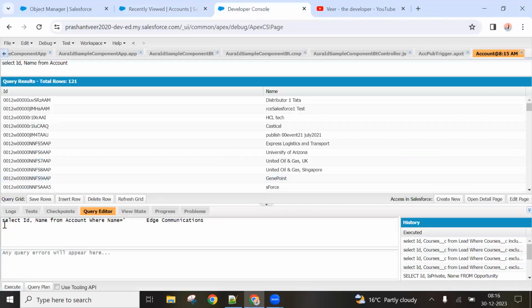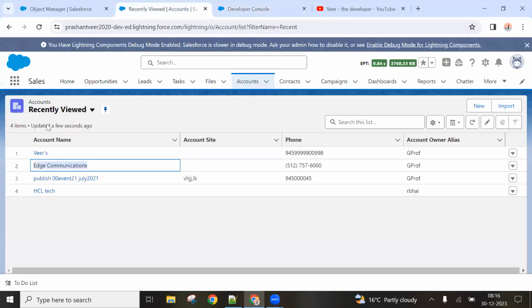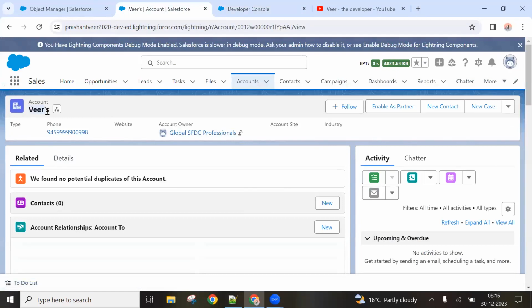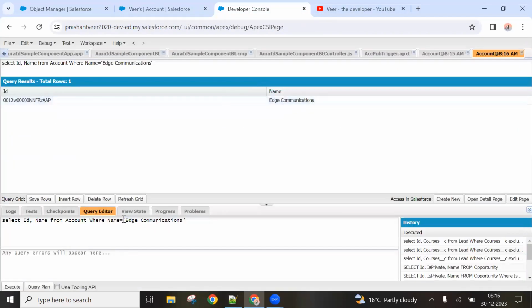So if I put Edge Communications here in between these two and execute, I got my result, right? So is it possible in this situation as well? Let's see. Unknown error parsing query.